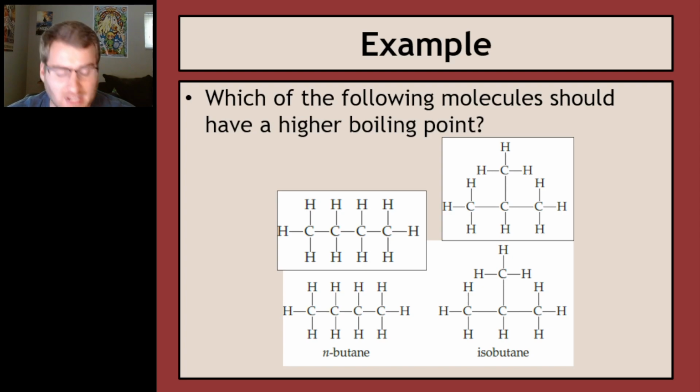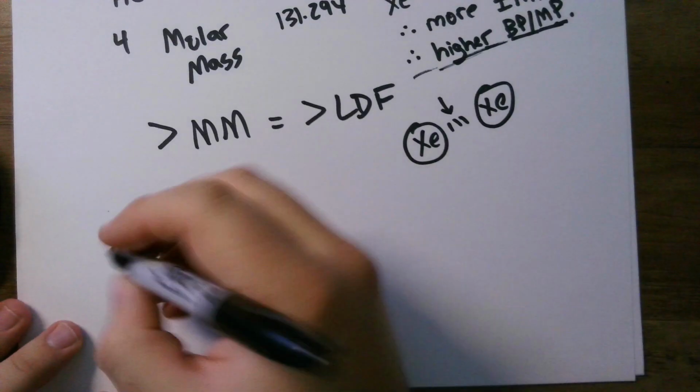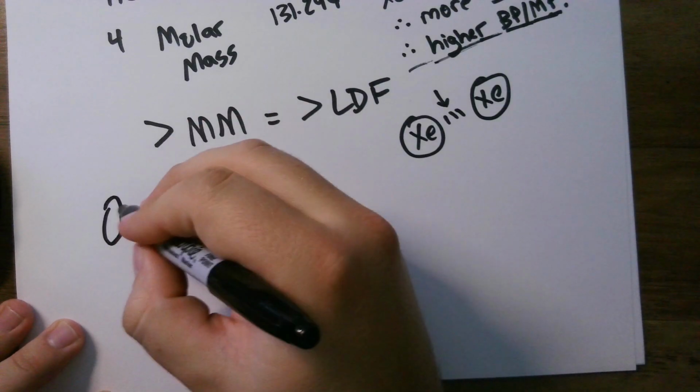Now that's kind of weird, and it's more advanced than we typically need because we don't think about molecule shape for hardly anything. But this one example I see a couple of times, so just keep this in mind as well for comparing London dispersion forces. If you see molecules based on their shape, the more flat ones have more intermolecular forces because they can get closer to each other. Now, the one example I know this for is in biology, you would use this. You might have learned about saturated versus unsaturated fatty acids.